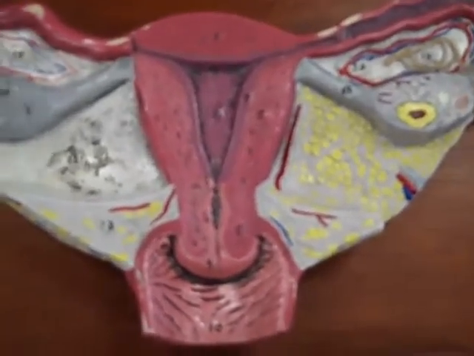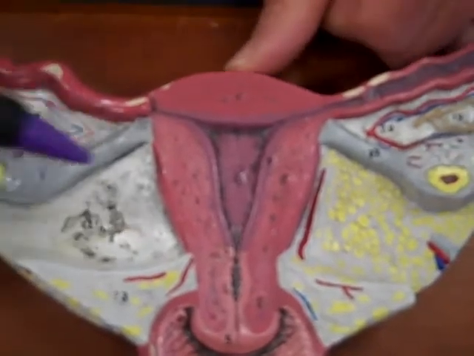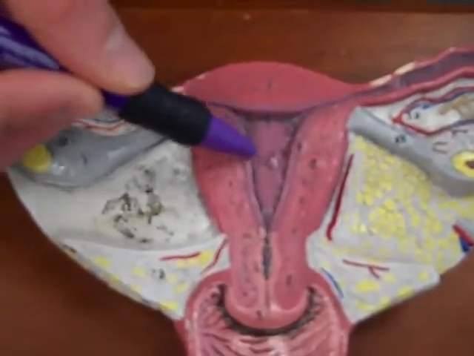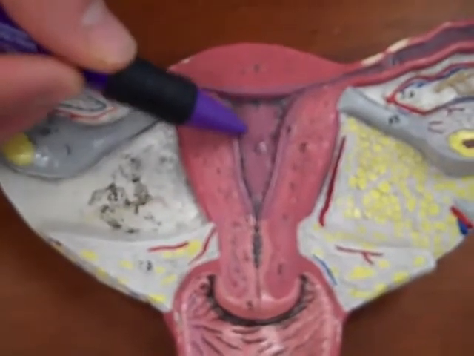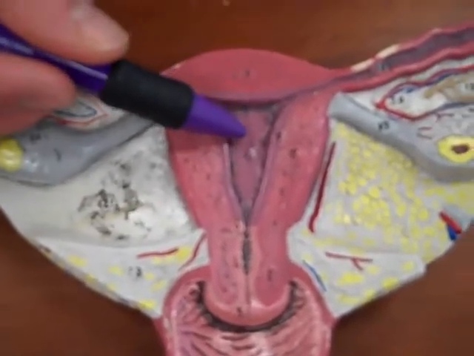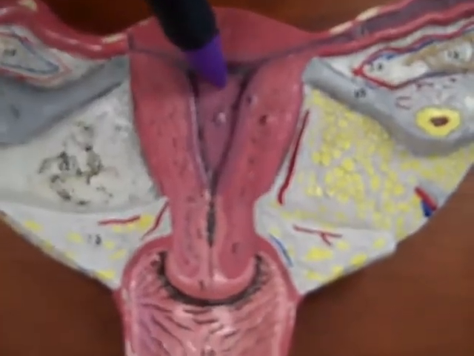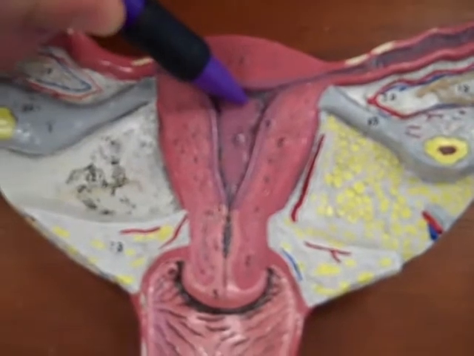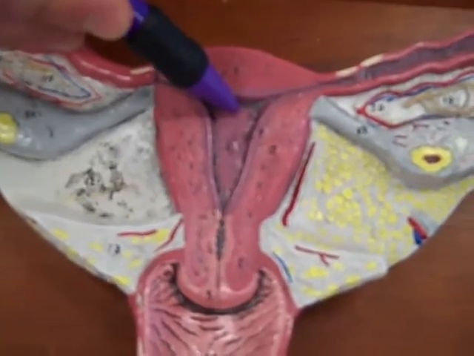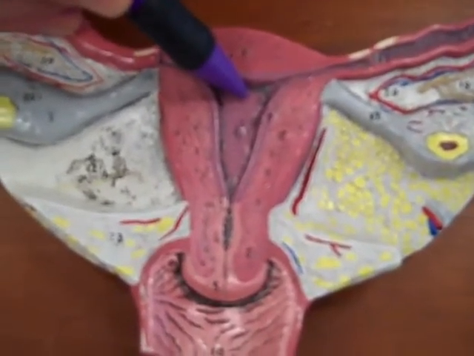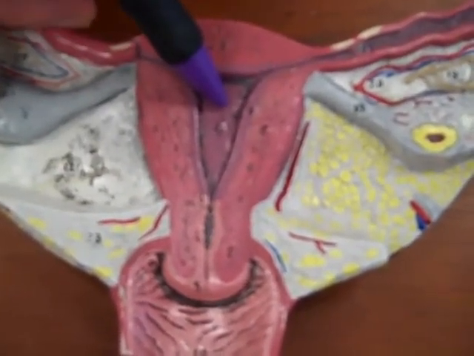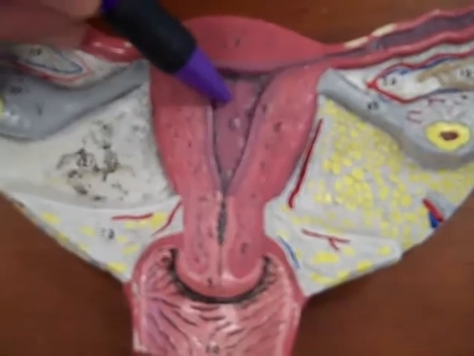Now, the uterus has 3 layers to its wall. The outer layer is the perimetrium. Then there is a smooth muscle myometrium. Then there is an inner endometrium. And on another model, we'll see the sublayers of the endometrium. The endometrium is the layer that is going to respond to estrogen and progesterone. It is a layer that's going to grow in preparation for pregnancy, during pregnancy. It's the layer that's going to be partially shed in the event that pregnancy does not occur.